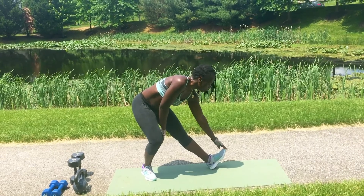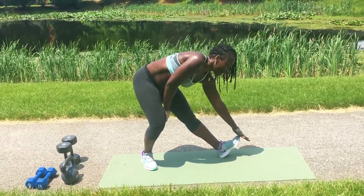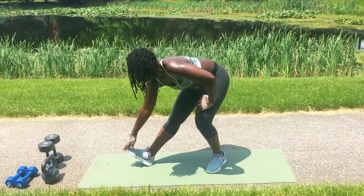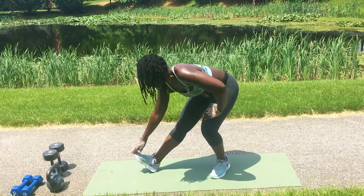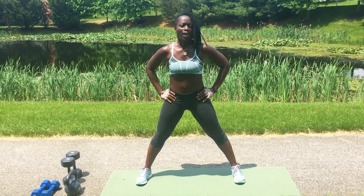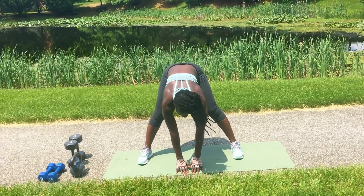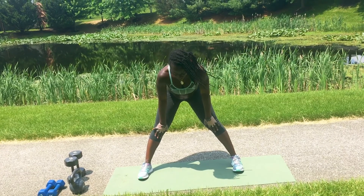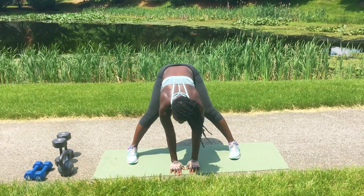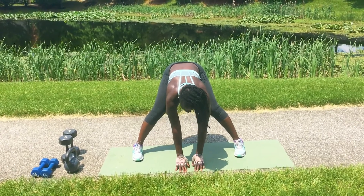Okay, we're going to sit back, support yourself, and come up. We're going to stretch the hamstring. Point your toes up and try to reach it. If you can't reach it and you can only go here, then just go there. If you can go down, then go down. You should feel a pull in the back of your thigh. And we're going to do the other side — feel a nice stretch in the back of your thigh. Now we're going to stretch our legs apart wide, and you're going to try to touch the floor. If you cannot touch the floor, just touch your shin or your knee, but go as far down as you can. You should feel a stretch — breathe there and slowly come up.